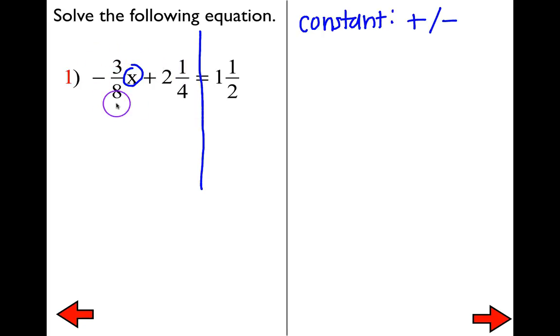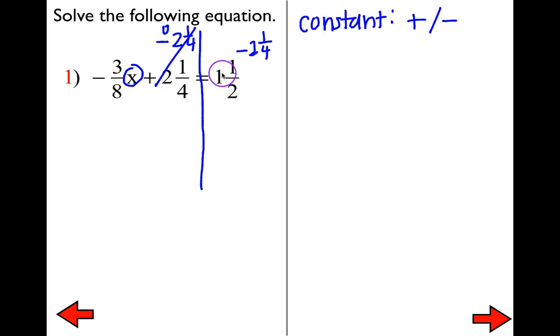This one does. This is what we would call a coefficient. Some of you may be saying, well, 1 1/2 is a constant. You're correct. But noticing my goal is to isolate x. So the only thing that I should be focusing on is this constant. This needs to be removed so that I can get closer to isolating my x. So I'm going to go ahead and do the inverse operation of adding 2 1/4 by subtracting 2 1/4 to both sides. This is an additive inverse, so that creates 1. Whatever you do to one side, you must do to the other. So since I'm subtracting from both sides, this is a subtraction property of equality that I'm using.